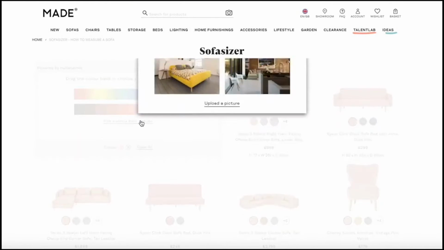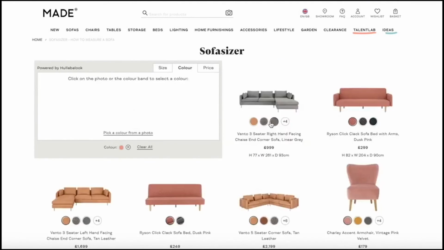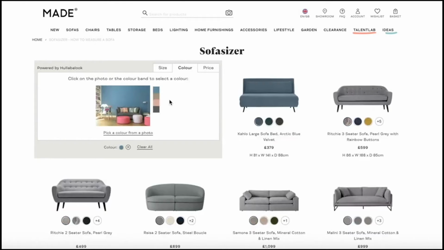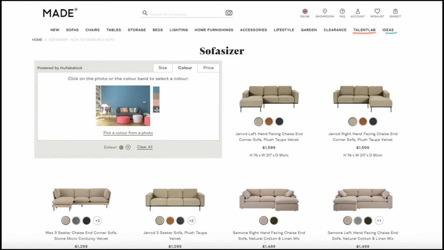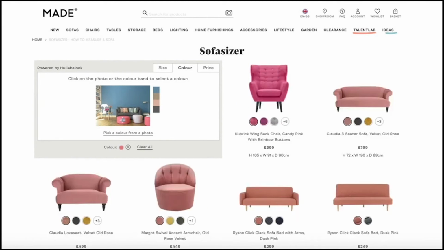And we know that a lot of retailers have inspiration galleries built into their website. So this colour component here allows the retailer to store some of those inspiration gallery images, from which our tech can actually derive a colour palette based on the colours it detects inside of this image here. So you can see that we've pulled out this sort of light blue, which we can search by, these sorts of shades of grey, which are also searchable, and this lighter pink. And we can also go one step further and actually click inside the image to extract a really, really specific colour, in this case the sort of bright pink of this ottoman.